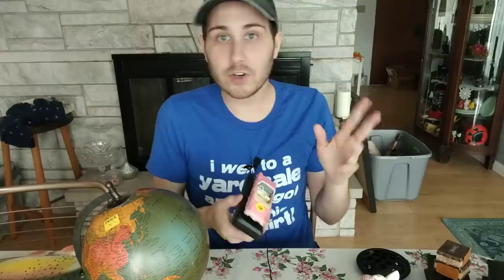Different yard sale now. This was at another yard sale all by itself — it was a dollar and it's just a really pretty pink Cadillac convertible. I love that a lot, and it was a dollar. I'll put this in the booth for maybe seven or eight dollars. I think it should sell for that. The doors do not open, but the hood does open.